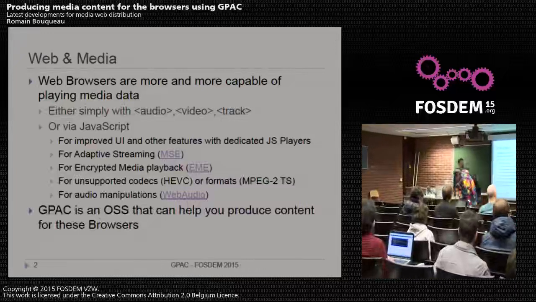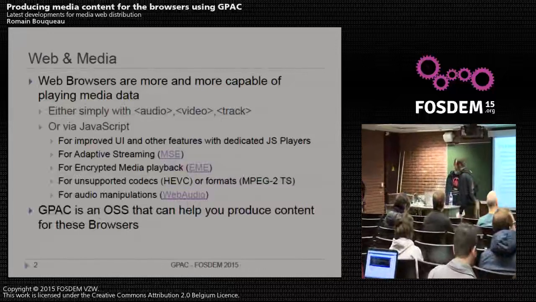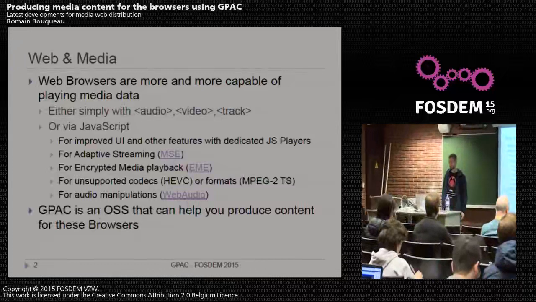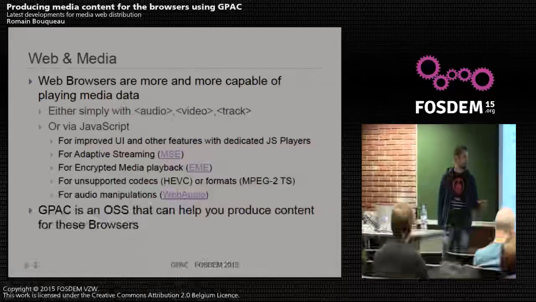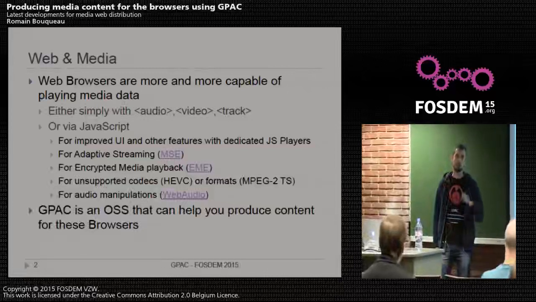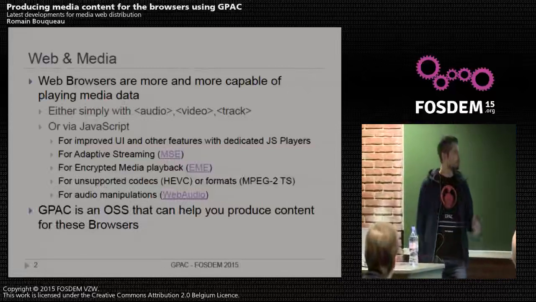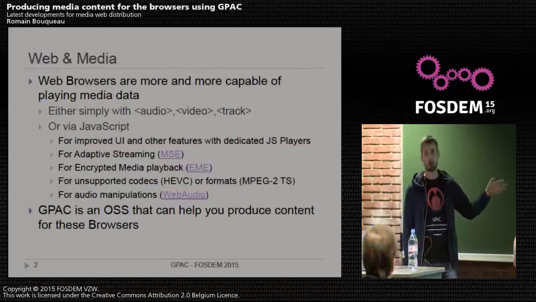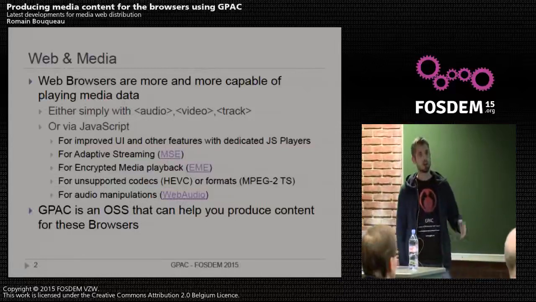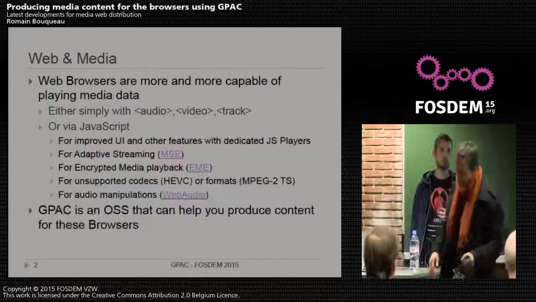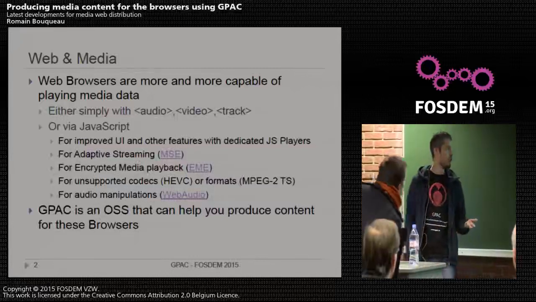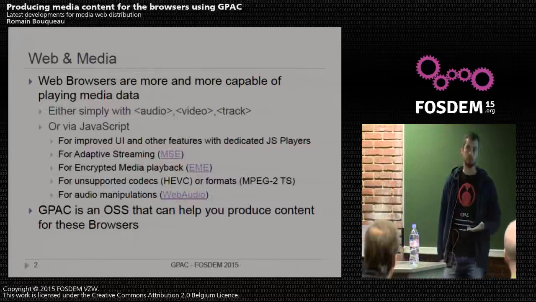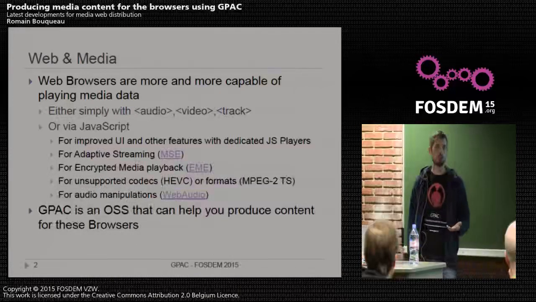You may have heard of the HTML5 audio, video, and track elements, of course, but there is also JavaScript. With JavaScript, you can do several things. In combination with HTML5, you can use extensions, for example media source extensions or encrypted media extensions, or you can use plain JavaScript to extend the capabilities of your web browsers. For example, if you don't know how to decode a certain codec, you could imagine that you have a JavaScript decoder for it.